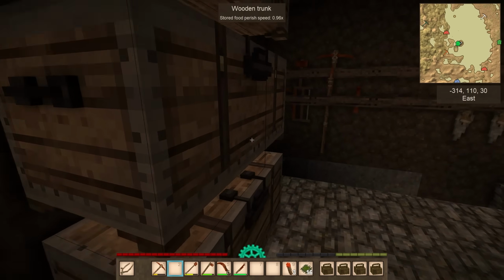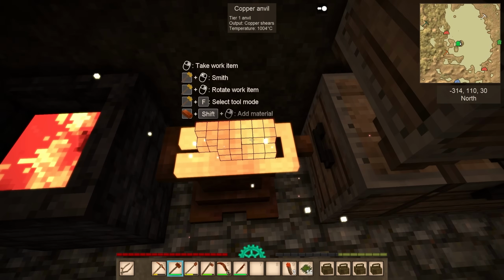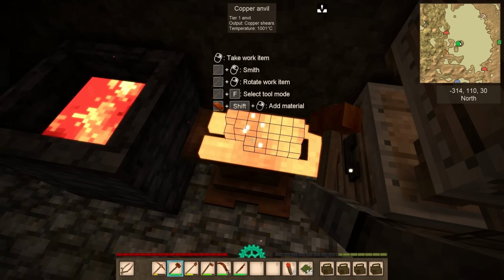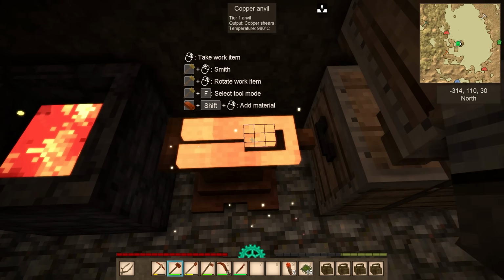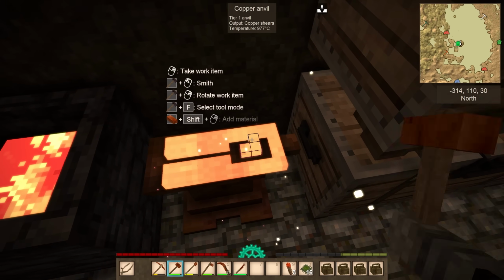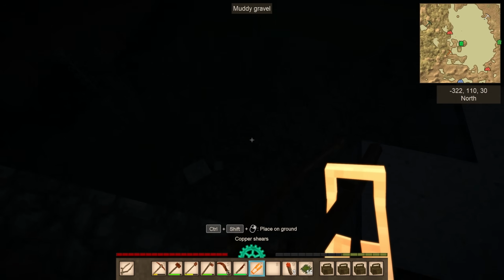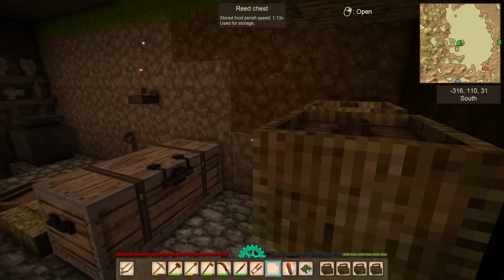Oh, my hammer's gone. Oh, that kind of sucks. Good thing I got a backup one, isn't it? Haha! Oh my gosh, look at the amount of copper cubes here that I'm about to waste. Ouch! And here we are, my friends. There we have it. Oh, good grief, it's got dark. Okay, right, let's get this chucked in the water. Then I think we're going to have ourselves a bit of a snooze.